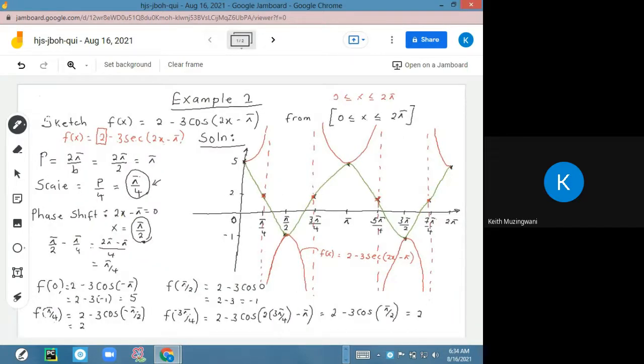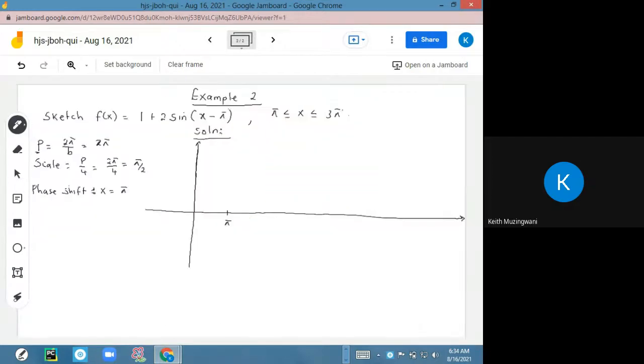Look, when the first shift is inside the starting point, we subtract the scale until we get the starting point given in the interval of the question. But if the interval of the question suits the first shift, we just start from the first shift going to the right to cover the interval. Okay, sir, thanks. So now we have pi as our starting point, and it matches the interval given in the question. So we add the scale.